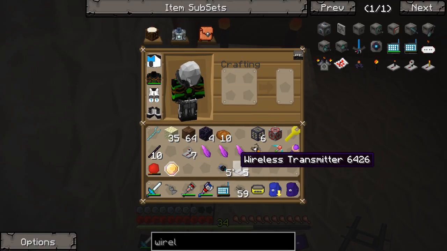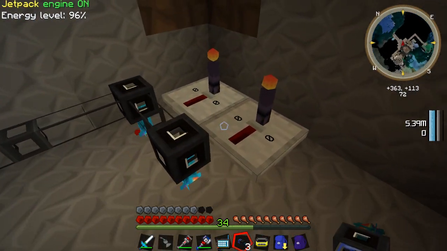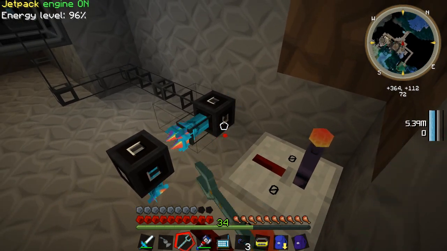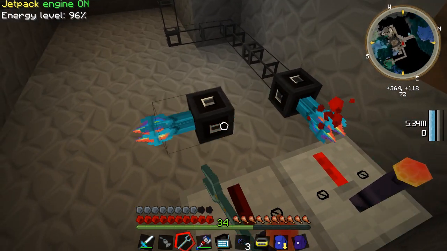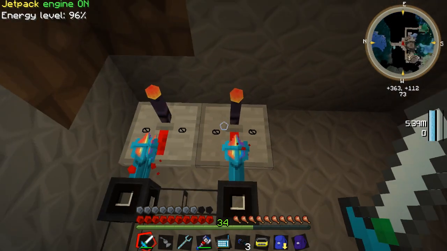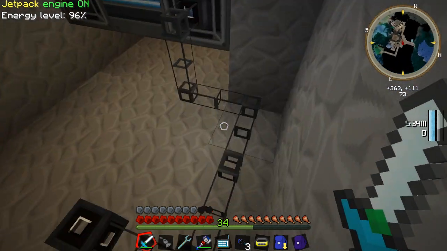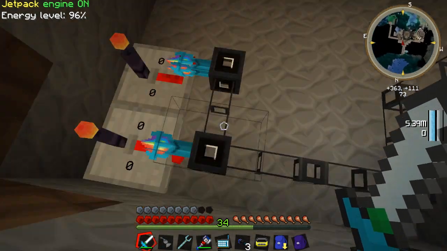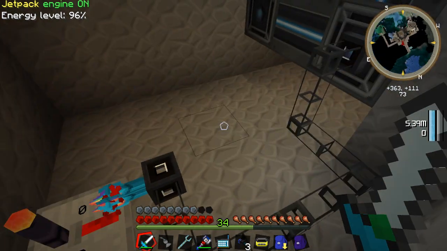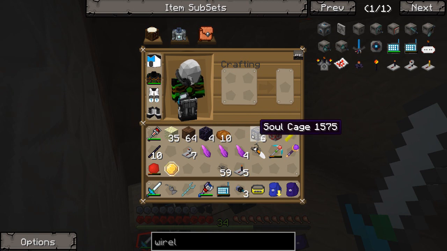And I'm going to place down our level emitters like so. Let's grab our Omni wrench. Now, I'm not 100% sure this is going to work at all. I really don't know if this is going to work. I'm hoping it will, though. So what I plan on doing is using level emitters to send a redstone signal to where I'm going to be setting up our tier 5 soul cages.